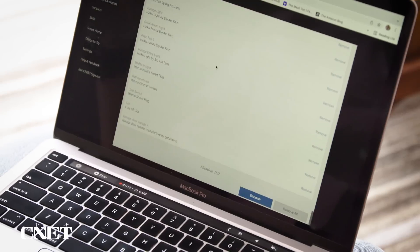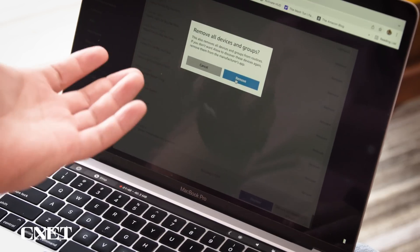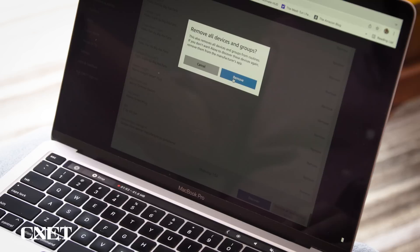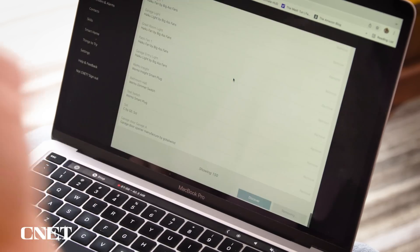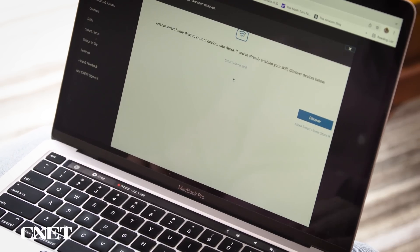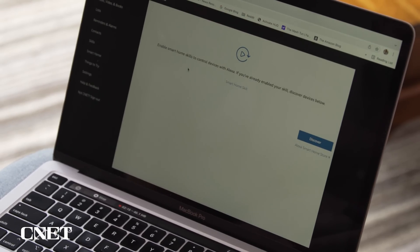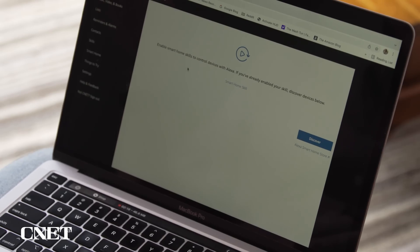This is years of work — also years of mess — and I'm hitting Remove All. It removes all devices from routines. The CNET smart home, I bid you farewell. And it's gone. Just like that. Let's make sure that the routines are deleted as well — we'll go to Smart Home, we'll go to Scenes, and actually those got deleted when I deleted the devices. So everything is gone. We're ready for a fresh start.